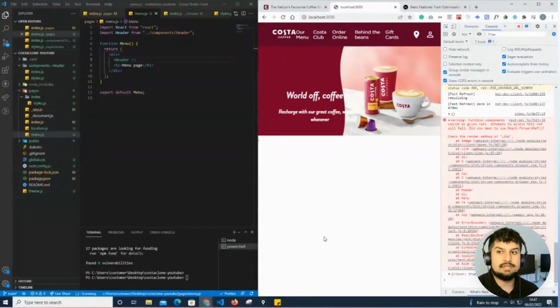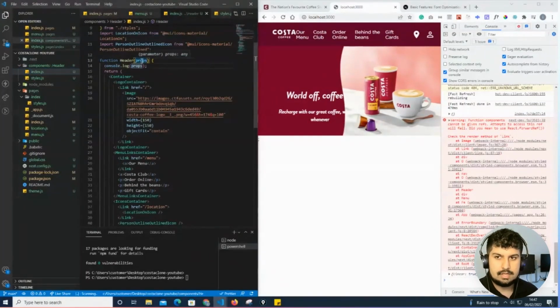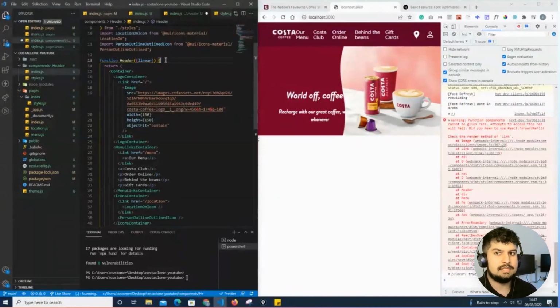So now to conditionally style the header component, all I need to do is use props.linear like so, or a shorthand method of ES6 JavaScript is to destructure. If I destructure the linear prop from there, what I now need to do is pass it into my styled component.